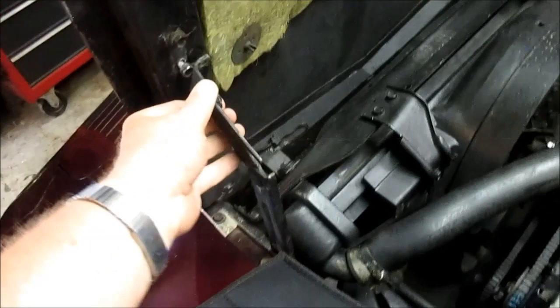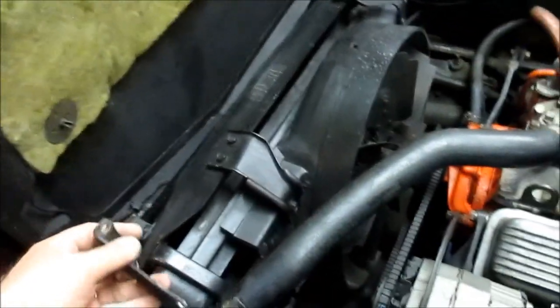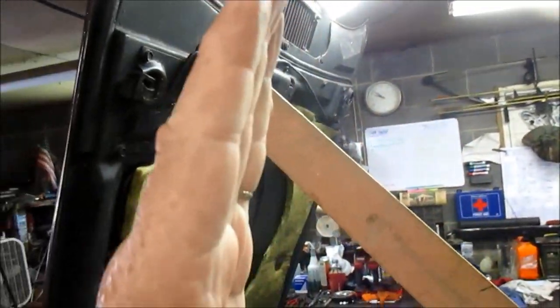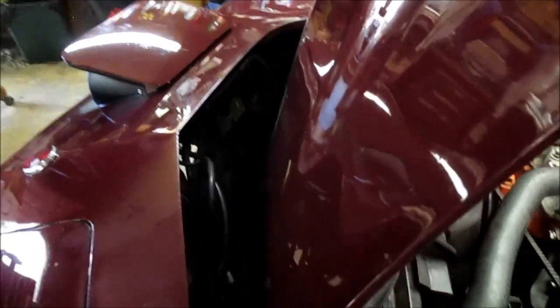All right, I had to take the hood keeper off. And then I've got this board jamming it up. That way the hood opens more, and that gives that minuscule amount of clearance that you need to get that vacuum actuator in and out. So anyway, there we go.